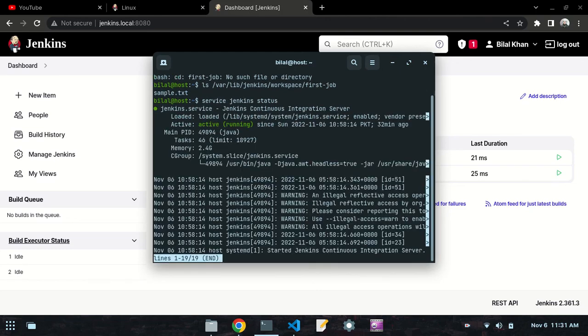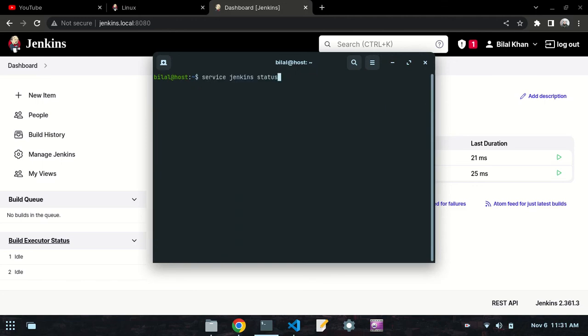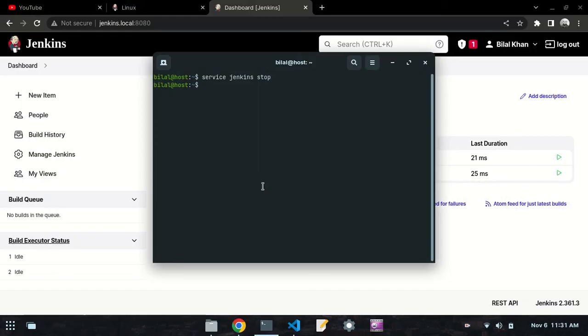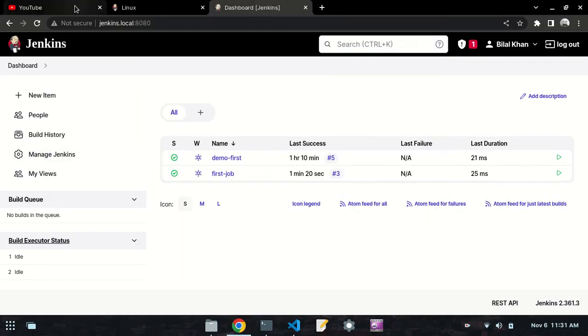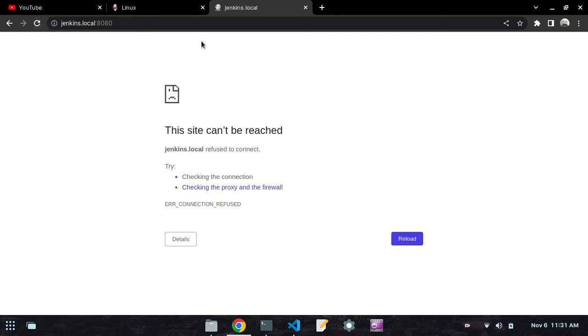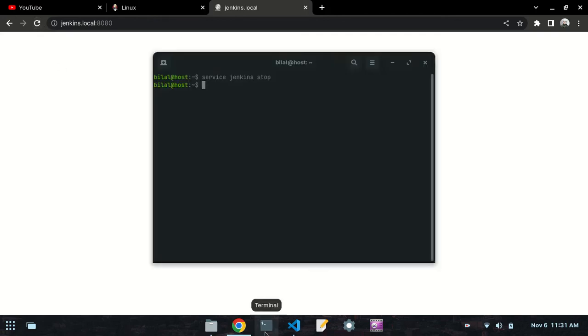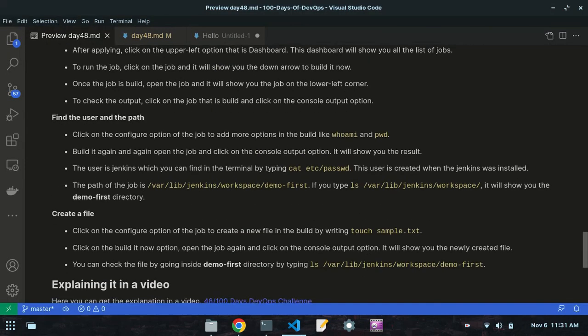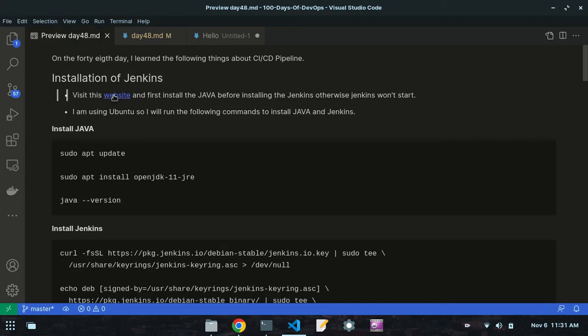It is running. Now I will stop it by simply writing stop. Let's give it a password, and if I execute this file again, you will see that it is not currently working because I have stopped Jenkins in my terminal here. This is how you can install this, and this is how the process will work.